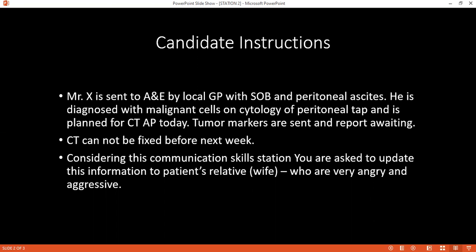I'm very anxious, doctor. Are you sure that my husband has cancer? Is there no alternative? Actually, it is very early to tell you that, but our first investigation revealed that this fluid contains cancer cells. In order to answer your questions, I need to do some further investigation to know the origin of these cells, how much they have spread, and the treatment options.